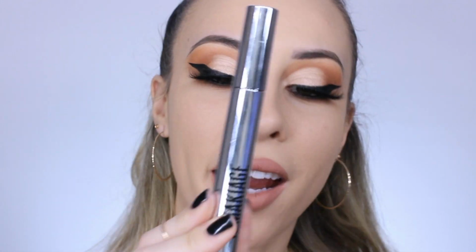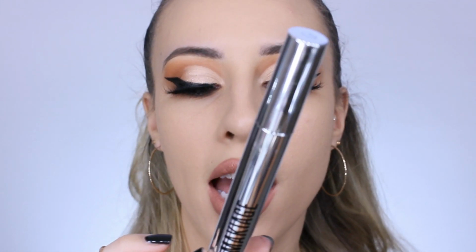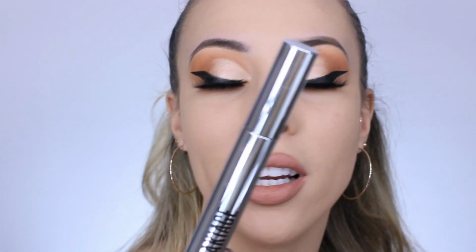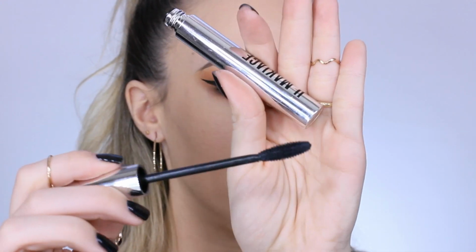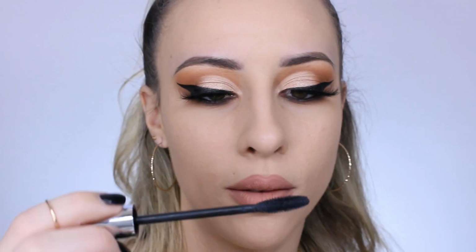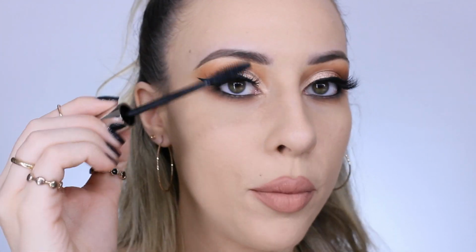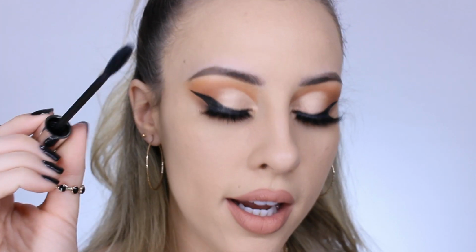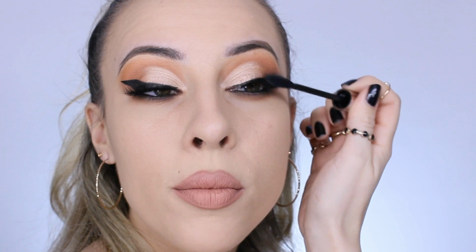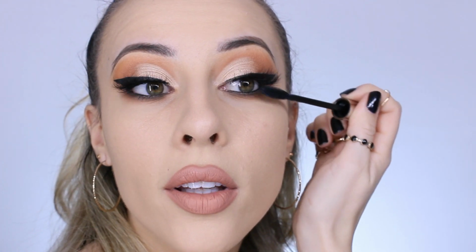We just need a little mascara, and I'm going to be using the Icon High Volume and Intense Curl Mascara from El Makiage. Looks like this. Here's the wand, in case you're wondering what it looks like. It's one of these silicone plastic wands, not the bristle spoolie wand. I'm just going to coat the base of my lashes a little bit. I don't want to do too much because these are really soft and fluffy, and I don't want to ruin them with a bunch of mascara.